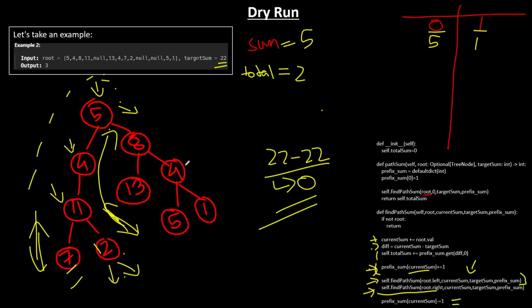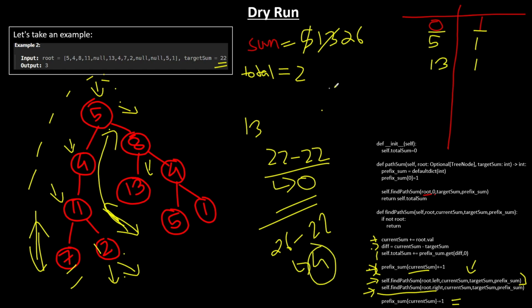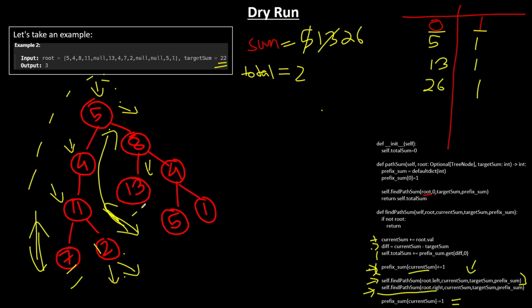Now we look for the right path. So it's 5 plus 8. How much? 5 plus 8 is 13, right? So we store 13, and 13 minus 22 gives us minus 9. And since minus 9 is not in the map, we just store 13 in the map and we keep the counter as it is. Then we go to the left. Now 13 plus 13 is how much? 26. And 26 minus 22 gives us 4. And it is also not in our map. So we just store 26 into our map and we move ahead. Correct? Now we could see that this has ended, so we go back. So this 26 is removed from our map and from here also. Fine. Now we go for this path.